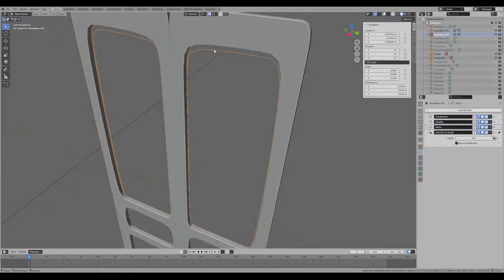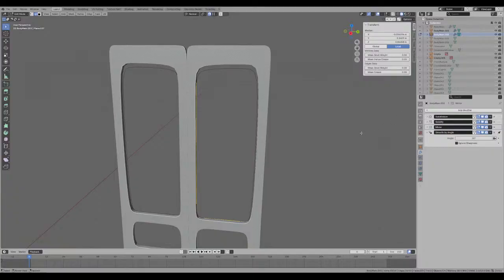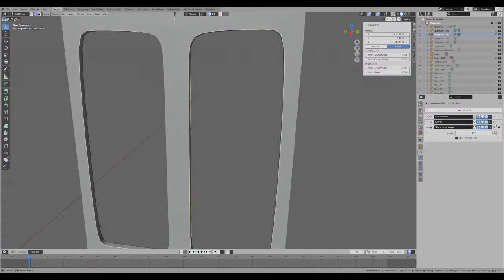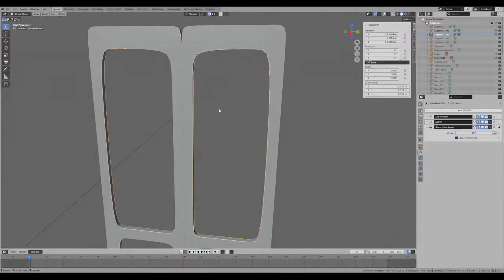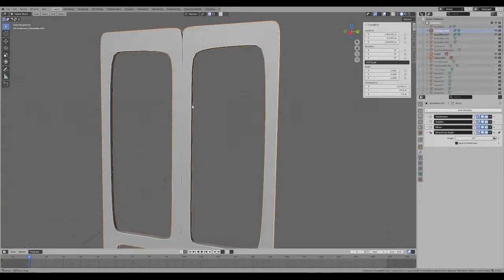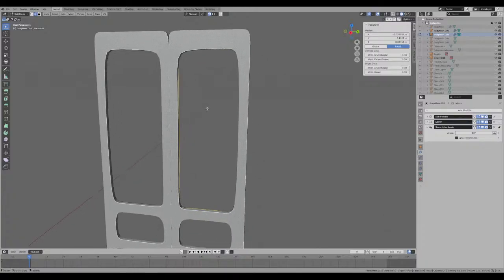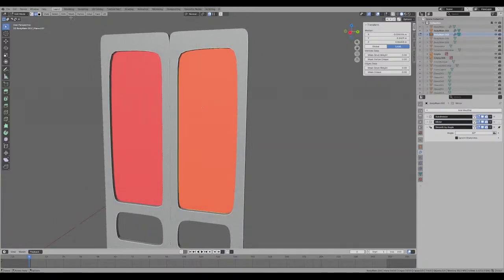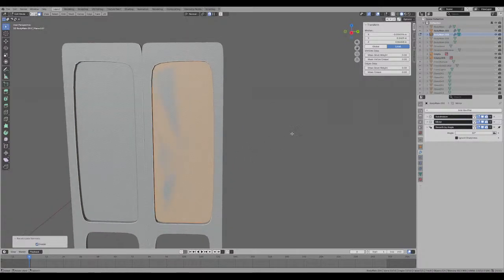Oops. Oopsie. Keep getting myself mixed up between edit and object mode, and being able to tell what mode I'm in. Anyway.